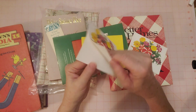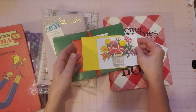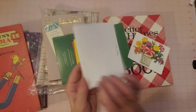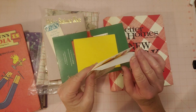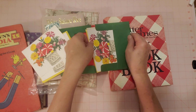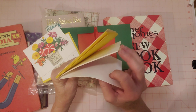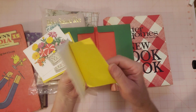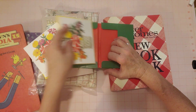And here are the cards. They're just blank note cards. But I really like the flower on here. And they look really pretty with the envelopes. And yeah, so the date's on here too, 1993. So super cool. There's what, 3 over here with a bunch of envelopes. And let's see how many are over here. I haven't actually taken them all out yet. 1, 2, 3, and I think there's one back here. 4 cards. And it looks like I have plenty of extra envelopes there. So a fun little set.